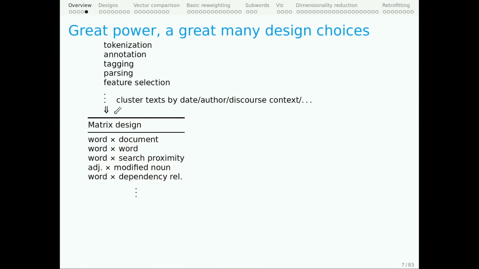But that's not really the first choice that you make, because to build one of these matrices, you make lots and lots of decisions about how you'll tokenize, whether you'll annotate, how you'll chunk up units of text, whether you'll do some feature selection for your vocabulary, and so on. These are all design choices that you have to make. Those feed into the matrix design.